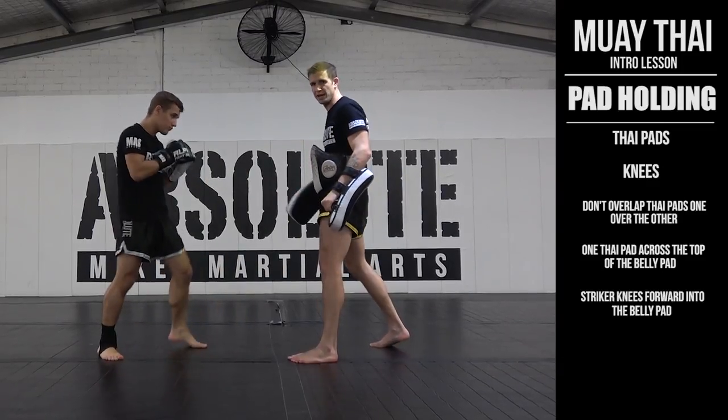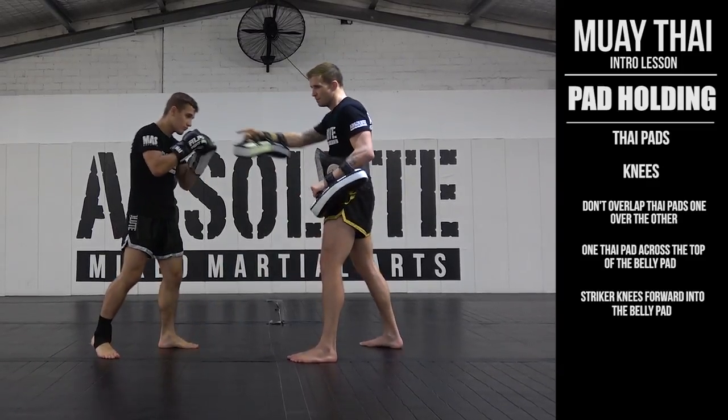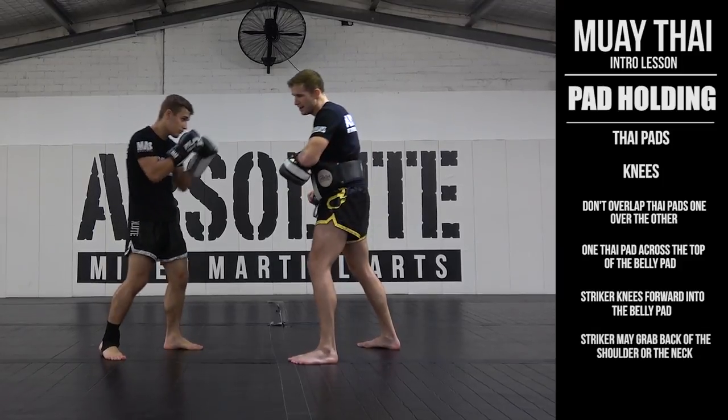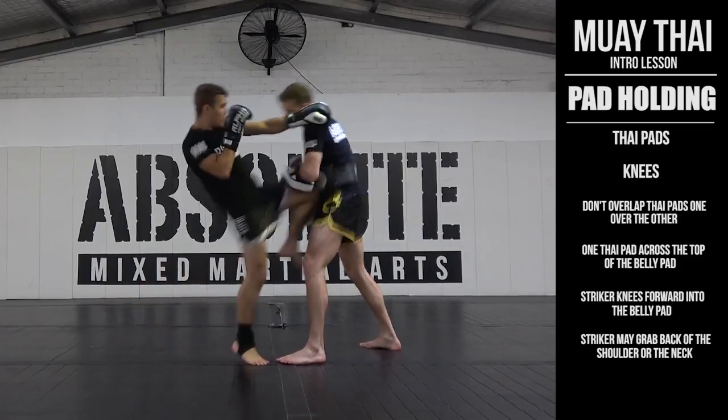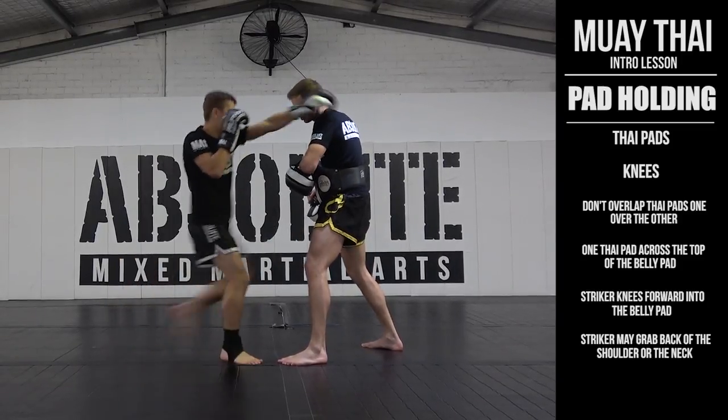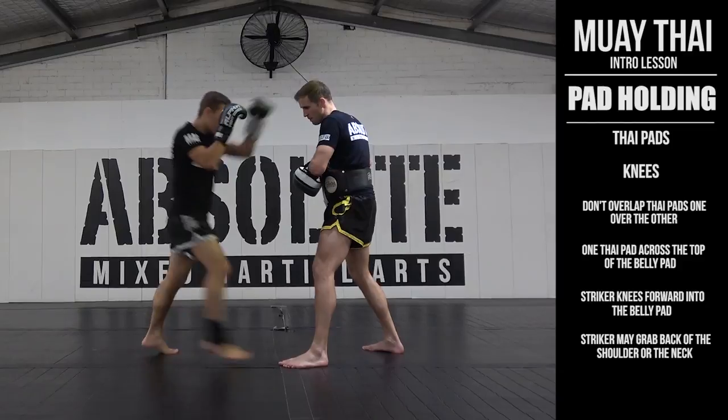The next step would be the next phase of realism. My partner's going to grab the shoulder or the neck to really drive his knee into the target. One more time. And again. One more, that'd be great.